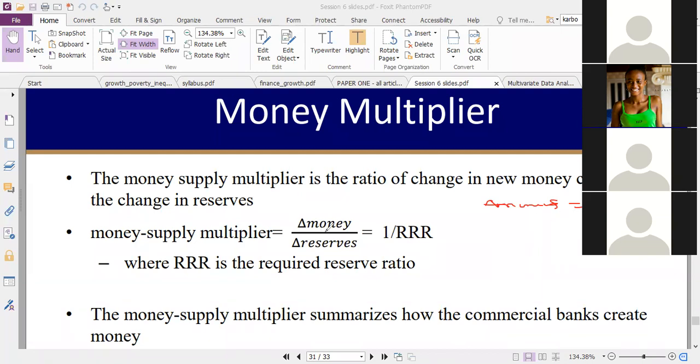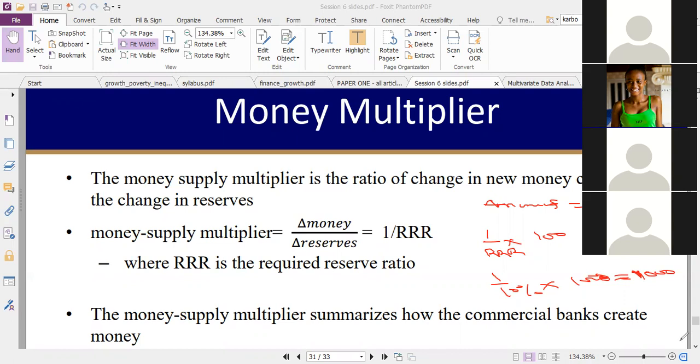So we are going to use this money multiplier to know the amount we are supposed to make out of this. If I ask you to calculate the total amount we would have made, it is going to be 1/RRR times the 100, the quantity we have. Remember the RRR was 10%, right? So it's going to be 1/10% times 100. If you punch this, you should get 1,000. Do we get it? Yes, 1,000. That's basically what we are trying to put across.